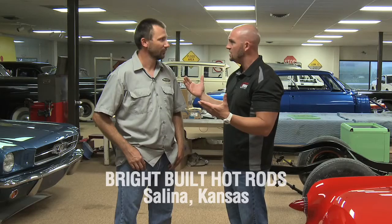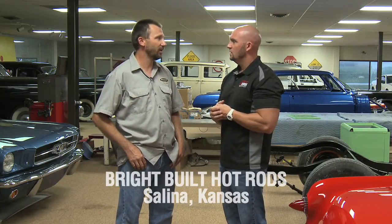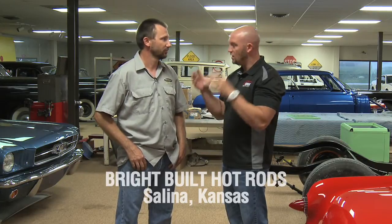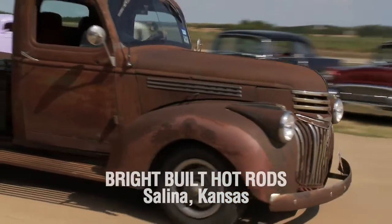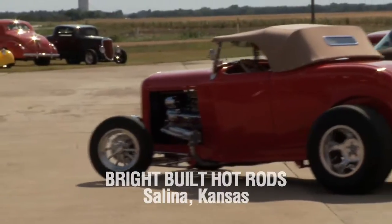What's the purpose of tonight's show? Well, we host a kickoff party to the KKOA Lead Sled Spectacular that happens here in Salina every year. Awesome. And it all starts right here. Starts right here. And if I understand right, folks are coming from all around to see this thing, all over the country, right? Do you know how far anybody comes tonight? I know for a fact we had a guy here from South Carolina. He's here every year. That's awesome.